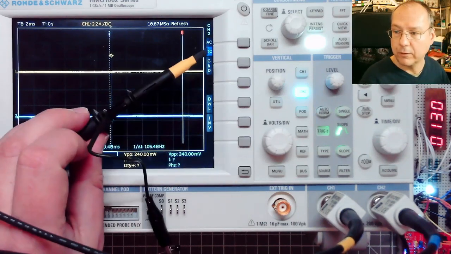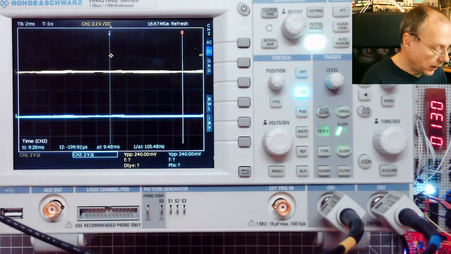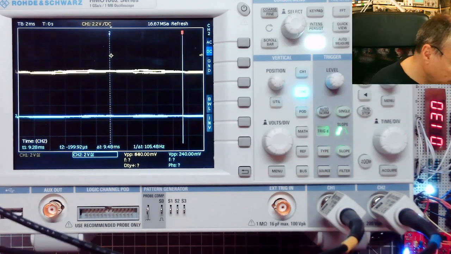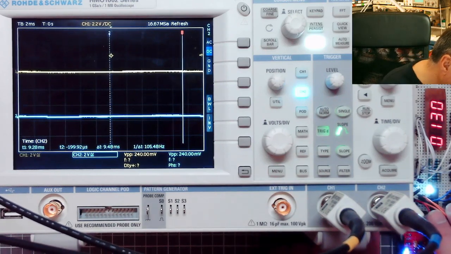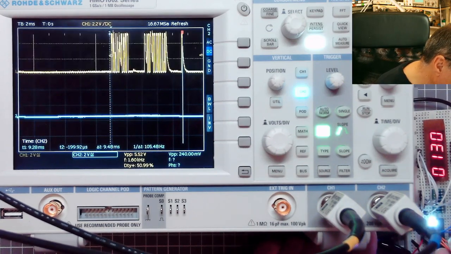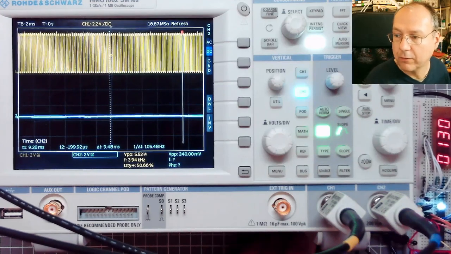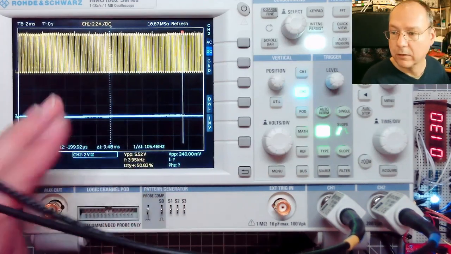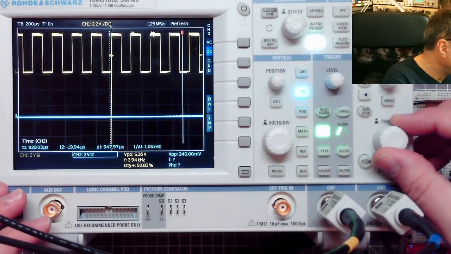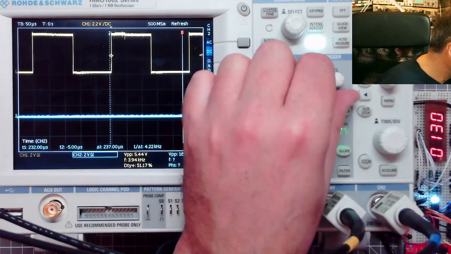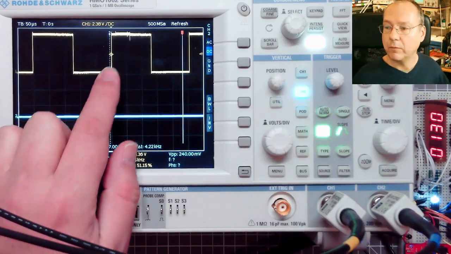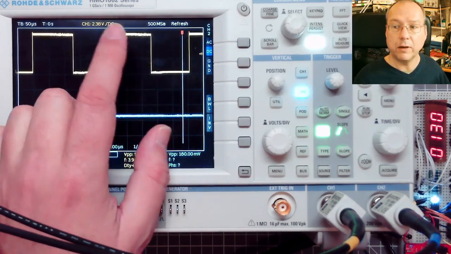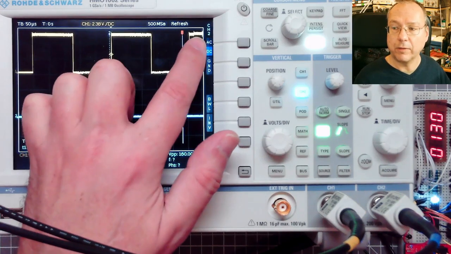I have the oscilloscope probe here for the yellow channel, and I will connect it to the output of the PWM signal directly at the port pin B1. That's where our LED is connected. And what we see on the oscilloscope, so it's connected like this now, is this pattern here. If we stretch out the time, then we actually can see, it's a good trigger. We have these pulses, they appear to be about 50% duty cycle visually, so they are on here and then it goes off and then the next pulse comes.